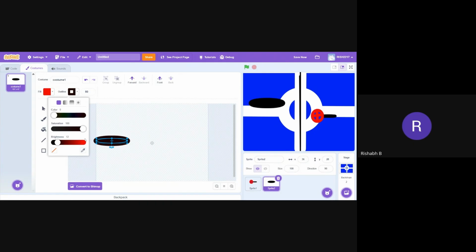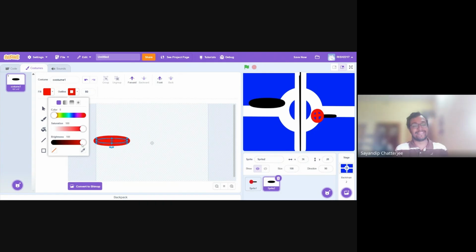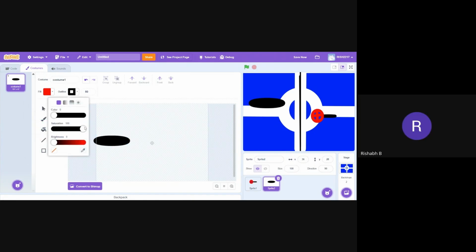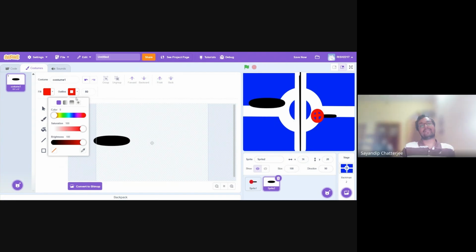I think I might have made a mistake on the other one. Okay, you can fix that, right? Let's make this one and then fix that one. It's supposed to be another color. The blue is supposed to be the outer one, and the red is supposed to be the one that is inside. You can change that later. So make this one correctly first, then change that one.